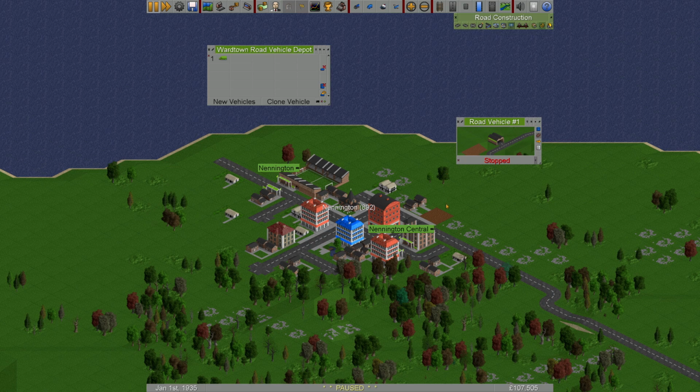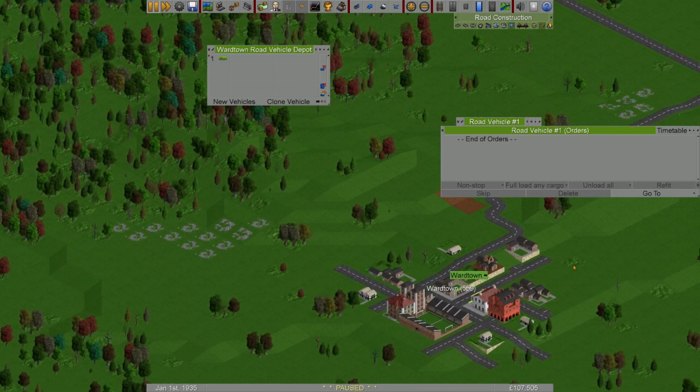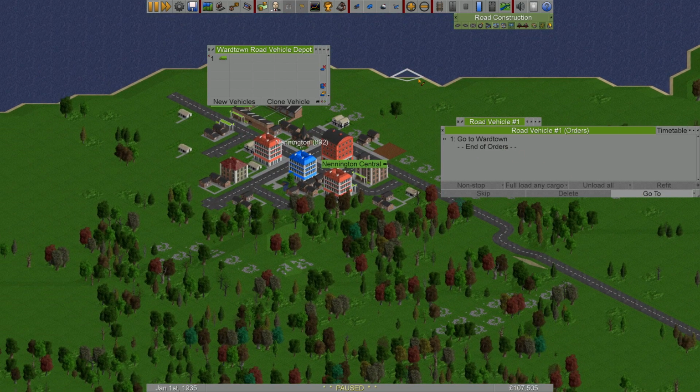Now we just need to tell our one bus, we're going to need more than that, but let's tell it to go and, well, your starting point is going to be probably down in Wardtown, right? Go to Wardtown. I'm selecting the bus stop. There it is. And from there, let's go to Nennington Central. And then from there, we can go to Nennington itself.